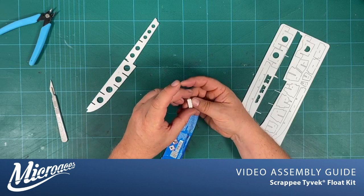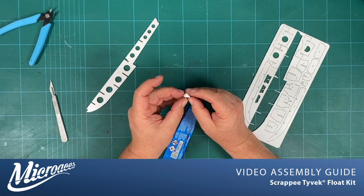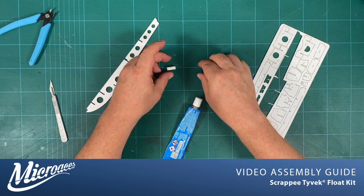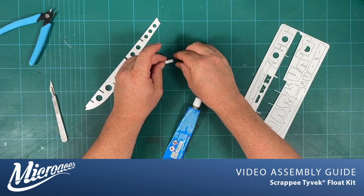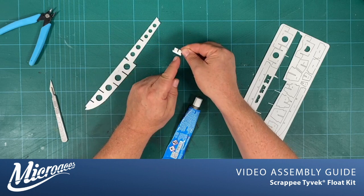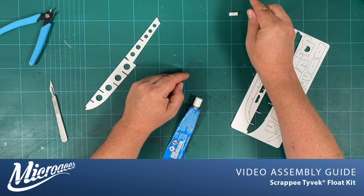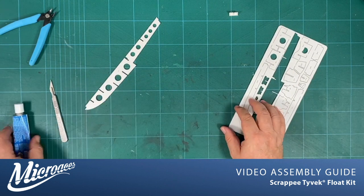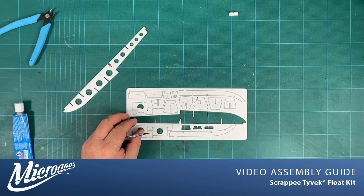So I'm just making sure that the whole thing is square. Obviously we've got a slot through the center of the part as well. If that all lines up, that's all good. We can pop that to one side, and then we can continue to cut out the parts that we require.